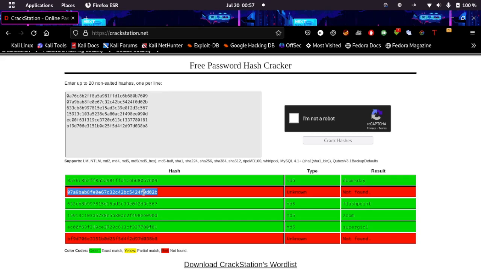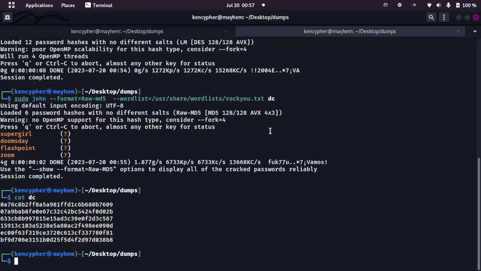But out of 6 we cracked 4 hashes. I mean, this is really gold. If you're able to do that, you can take over 4 accounts now. Maybe you didn't get to take over all 6 accounts, but you get to take over 4 accounts. That has to mean something.